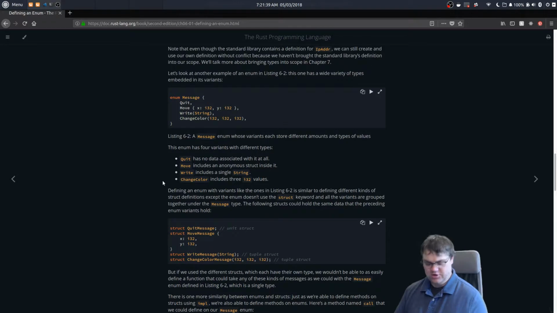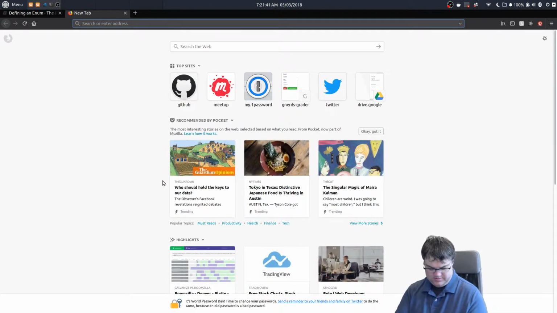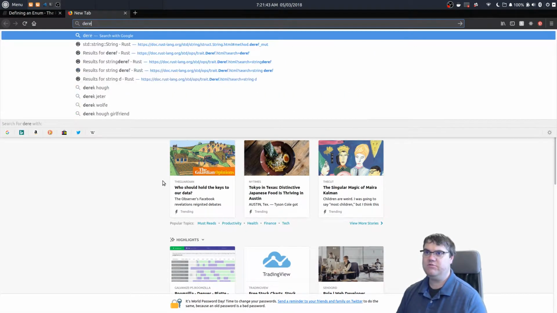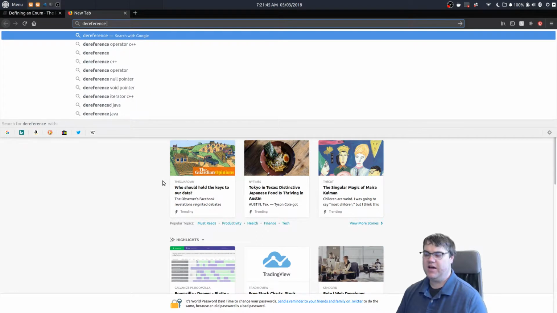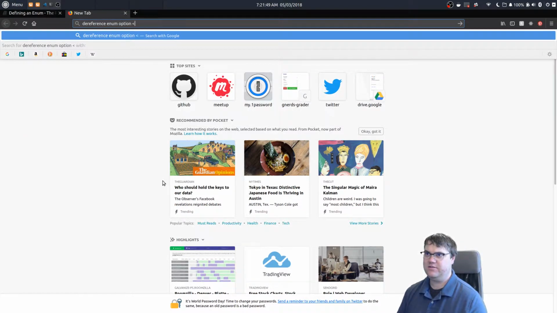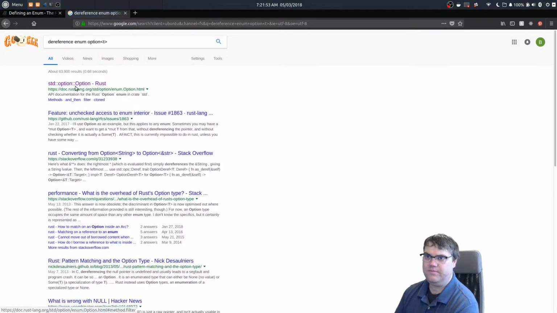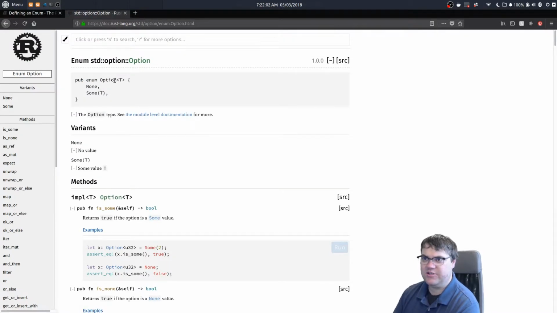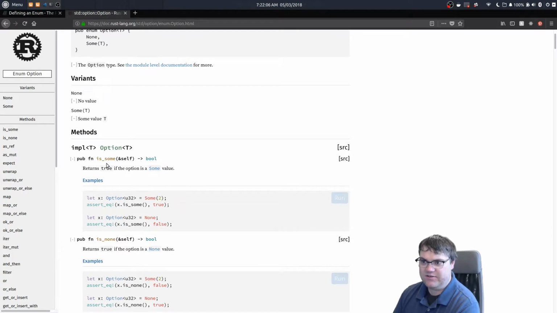So let's go to good old Google. Dereference enum option T. Well, it's just the documentation for this. So pub enum. Is there a method to dereference?